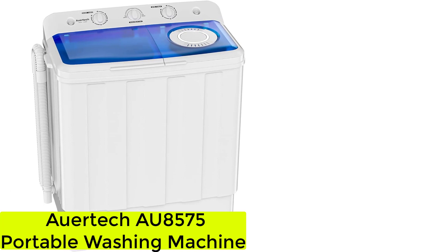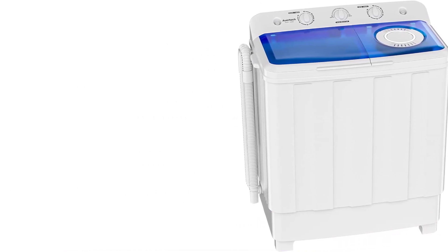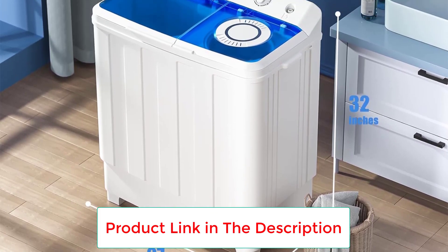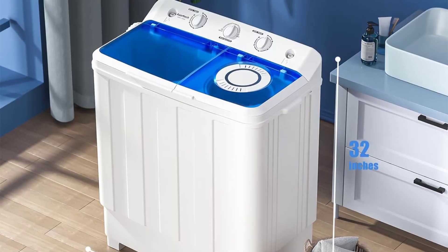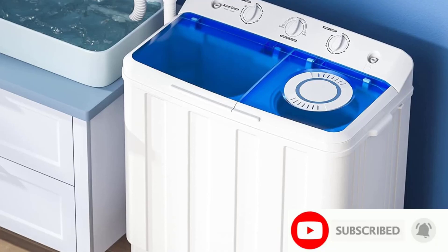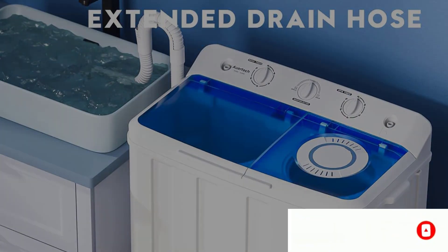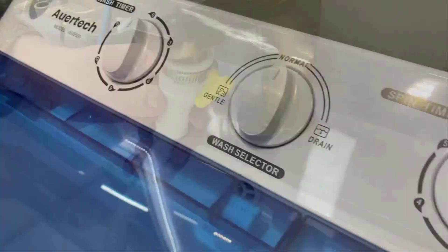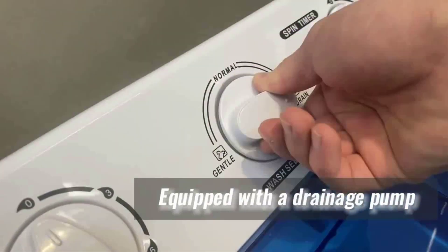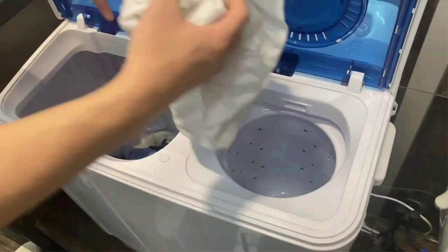Number 5: the OurTech Portable Washing Machine. A semi-automatic washing machine takes care of the work of agitating your clothes, but requires you to move your laundry from the wash tub to a separate spin tub. These appliances aren't considered fully automatic like standard washers that wash, rinse, and spin without user intervention. The space-saving and affordable OurTech Portable Washing Machine is a great option, and it has more capacity than many other twin-tub portable washers, which is likely a key reason for its popularity.